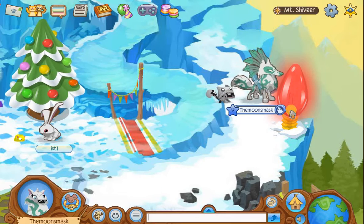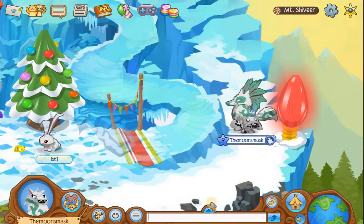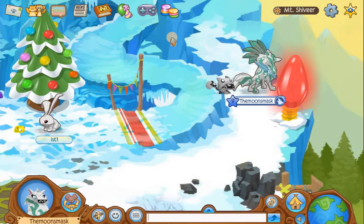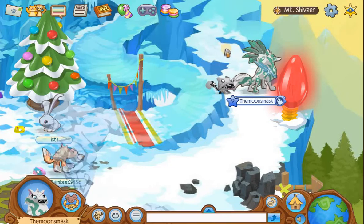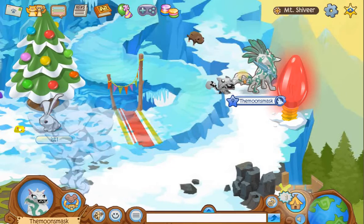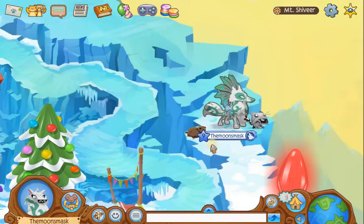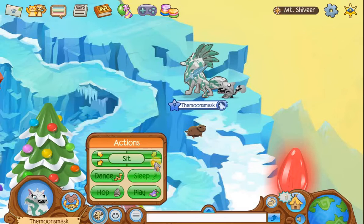Now the Lemming is up here. It probably won't be here when you watch this video because it might not be winter. The Lemming will usually climb up from here and just sit there perched on the ice, looking quite adorable - obviously not as adorable as the Red Panda. Then it will climb down into the hole - there it is - sniffing the air, and then it will disappear down the hole.